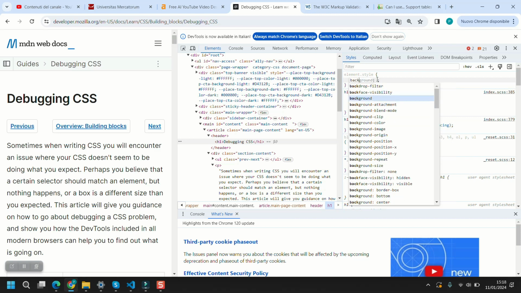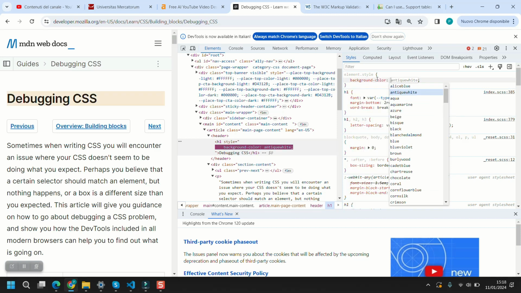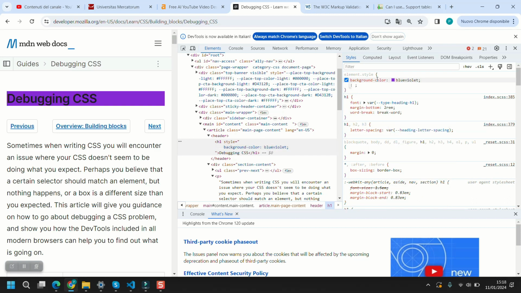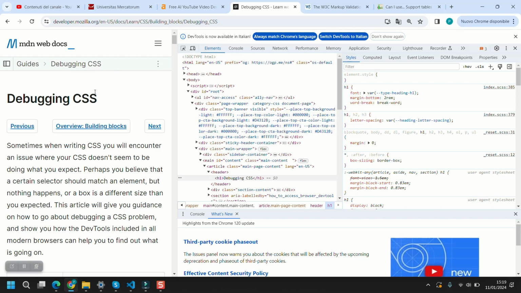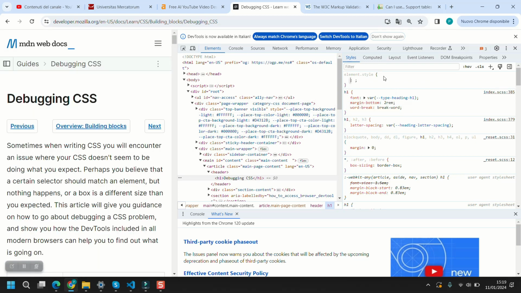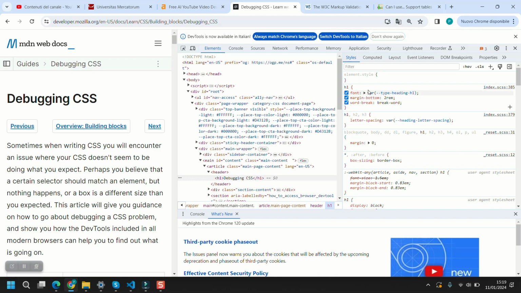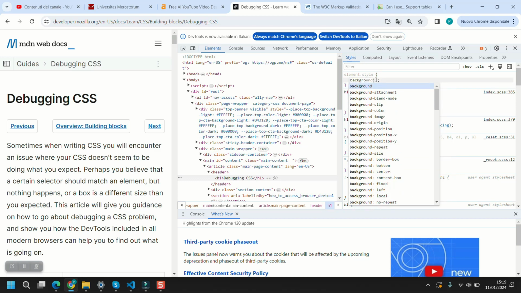Let's see, if you want, you can write a background color of blanched almond, no, blue violet. And as you see, it remains here. It's useless to say that if I re-download the page, it's gone, because of course I'm not modifying the page, I'm just modifying my client. Okay, so I place it again.